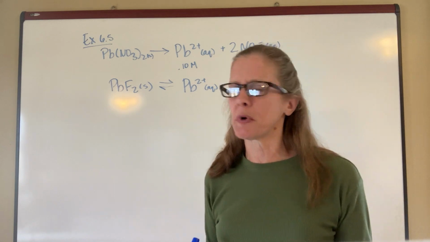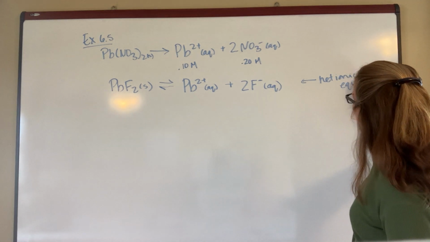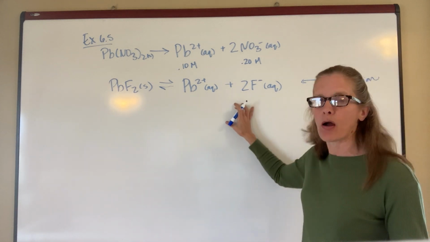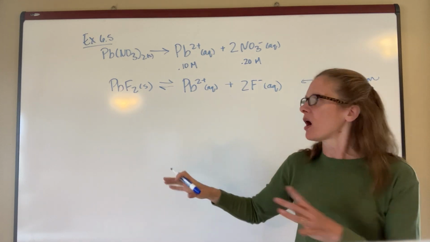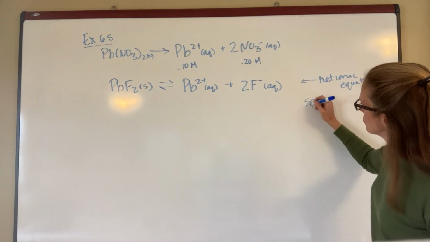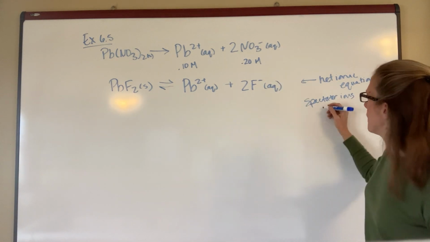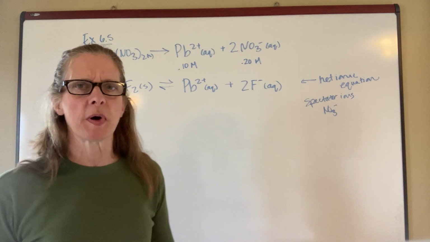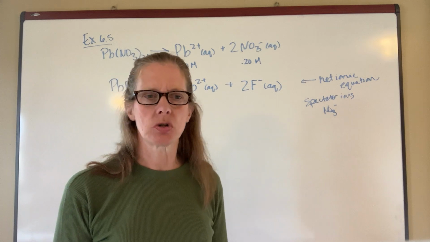Just as a matter of terminology, this is called a net ionic equation, which means that I'm only looking at the ions that are important in the reaction that I'm studying. Okay. There are other ions in solution, but they don't have anything to do with what is going on here with this dissolving process. And so those are called spectator ions. In this particular situation, my nitrate is going to be spectator ions. I don't know if he ever mentions those terms, but they're certainly terms that you're going to see again. So I wanted to make sure that I brought them up in case I had forgotten to mention it before.